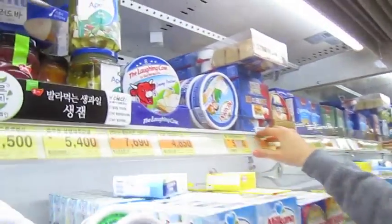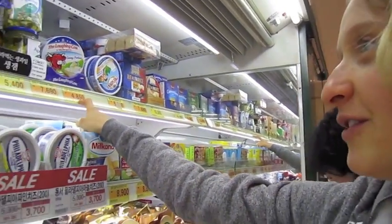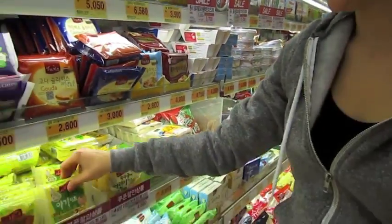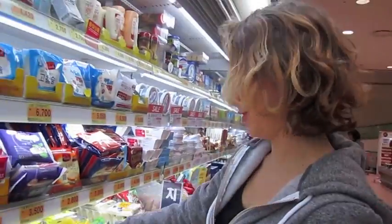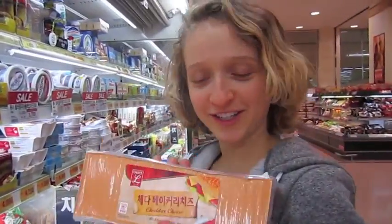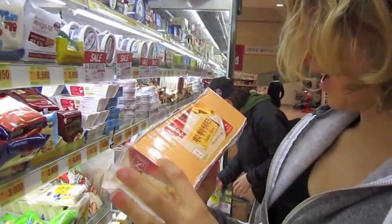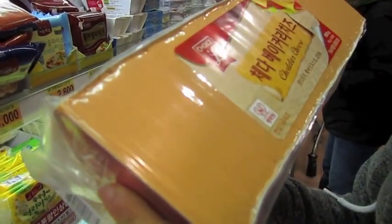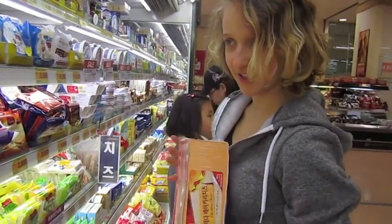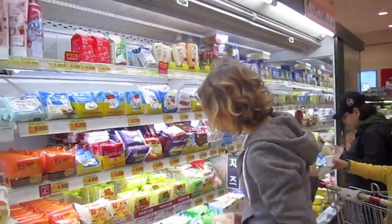What else do we have? Laughing cow cheese. Oh, yeah, everywhere. Laughing cow, of course. But again, $5. Is it really worth $5? I'd buy it a couple times. What about these sandwich cheeses? Plastic cheese? Plastic cheese never good. If you want processed cheese. Oh my gosh. $20. Is that like McDonald's, but better or worse? Sure, but it comes with, I don't know, it doesn't say how many, but a lot of slices. Many slices. So yeah, this is why I don't eat cheese in Korea.